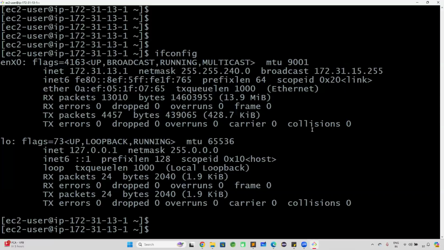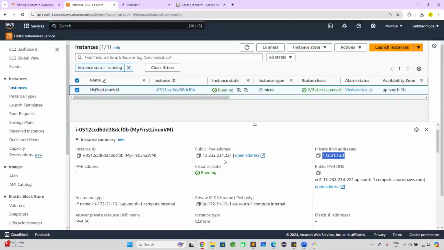So if you want to see the IP address of your machine, you can execute the ifconfig command. Private IP is the fixed IP address of our machine. Public IP changes every time you restart the machine. Public IP we use only to connect with the machine from the outside, but internally the private IP is used for this Linux machine.